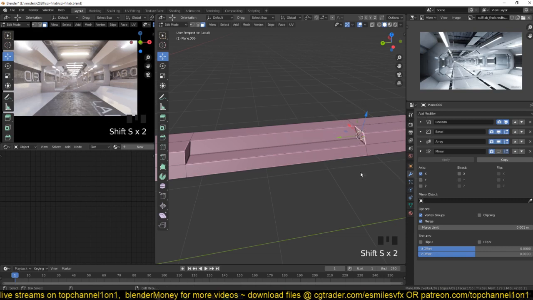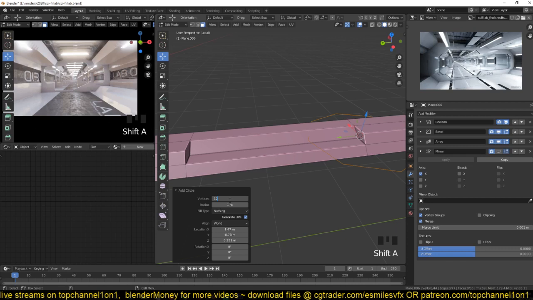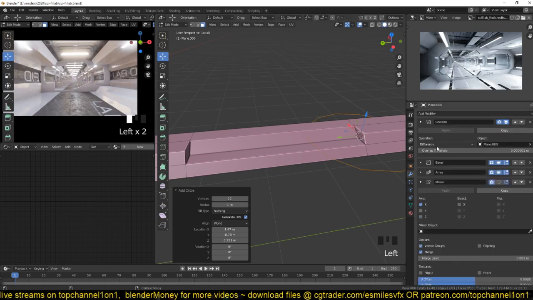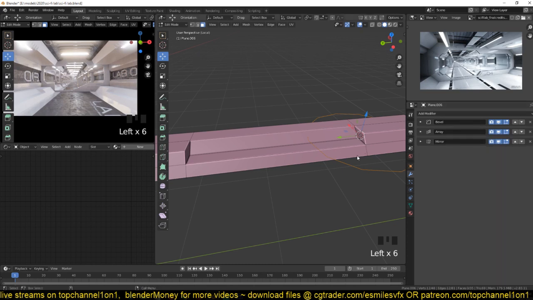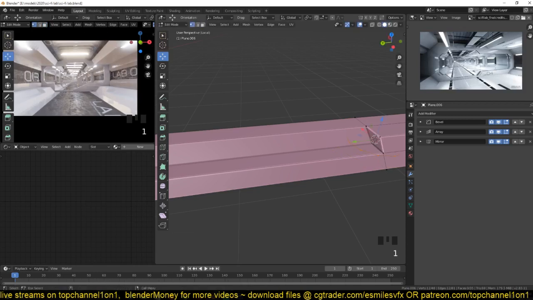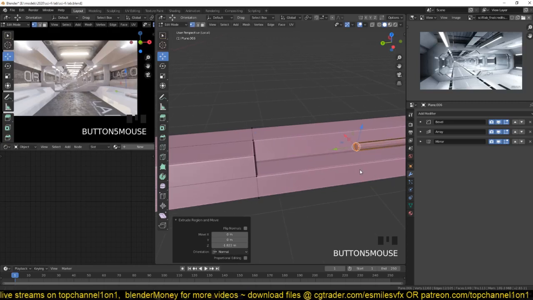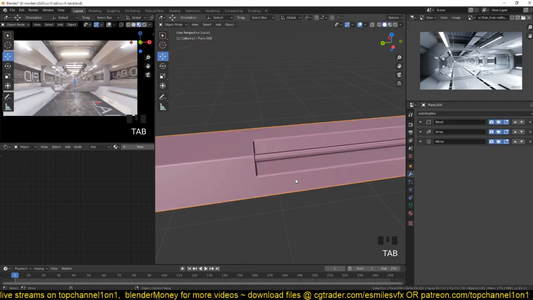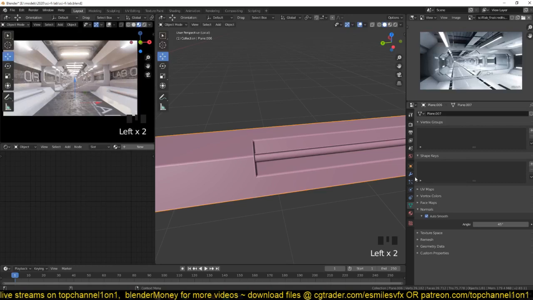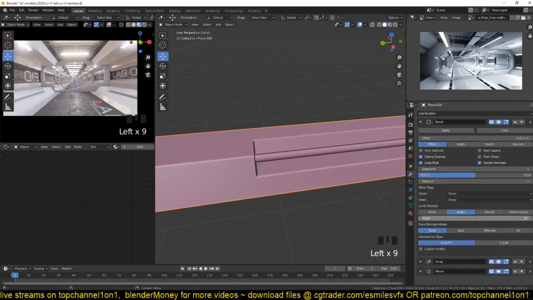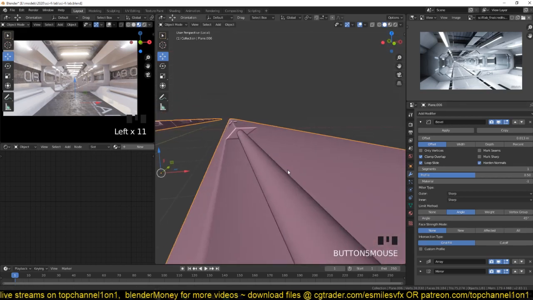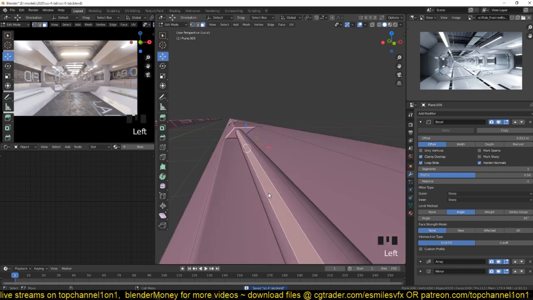So let me just add a circle. And this here, you can use a different material as well.